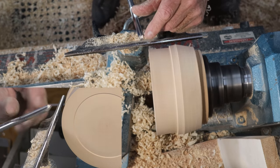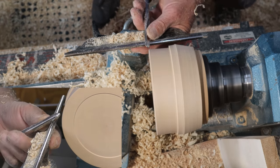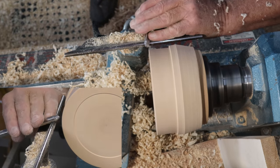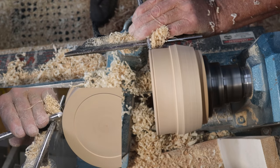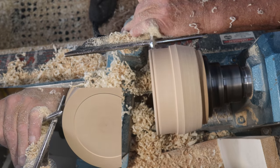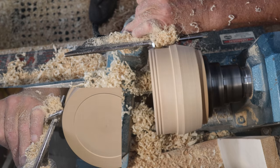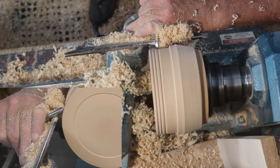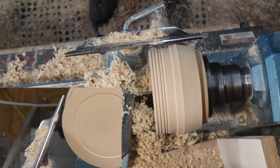I'm going to use the wing of the tool just to kind of stroke that, and that just makes it round. Then this is going to come into the wood, move the tool along the rest a little bit. We come into the wood, move the tool along the rest, then drop the handle and roll the tool slightly clockwise, and up again, same again. Might even do another one. Chances are that will go eventually.